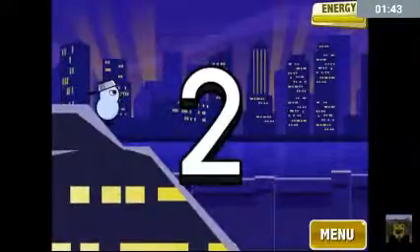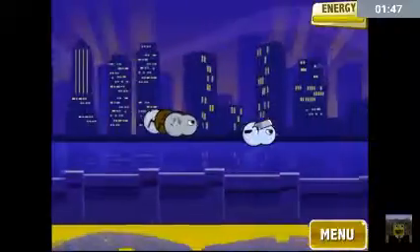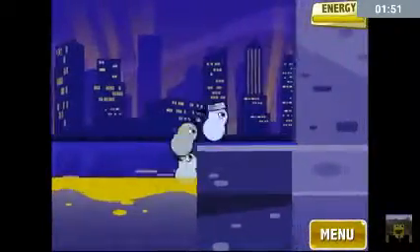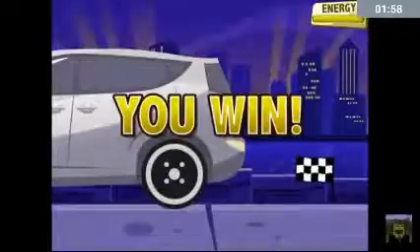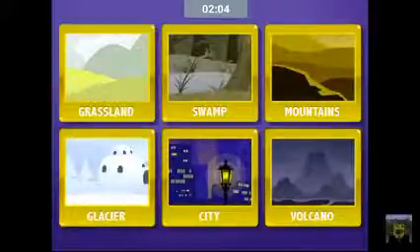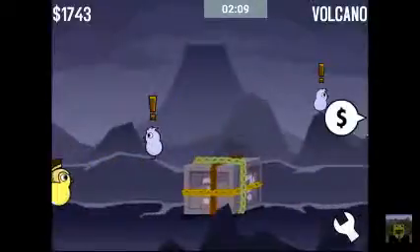Now, Steve, you haven't raced anyone yet, so let's see how you do. What? See those skills there? Going right over that ground. Oh, it's water. It's like lava or something. That looked like lava. There we go. I win. And now I unlocked the volcano. Dudes, we're in the volcano.